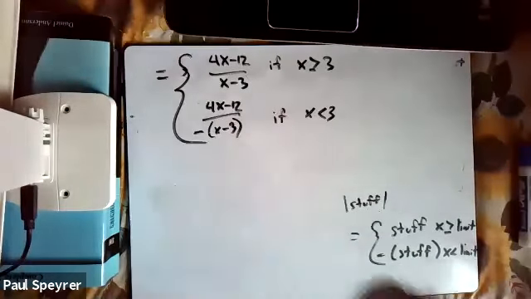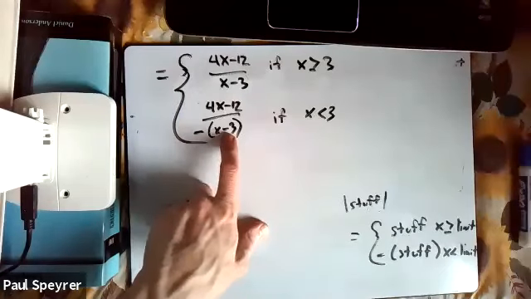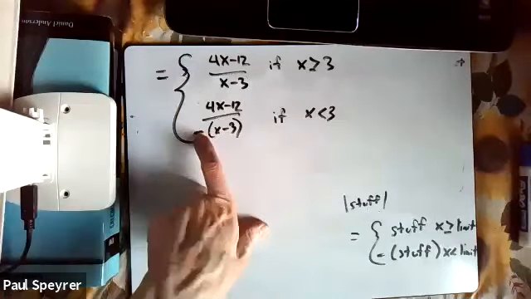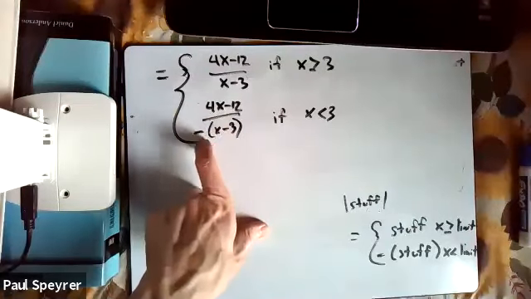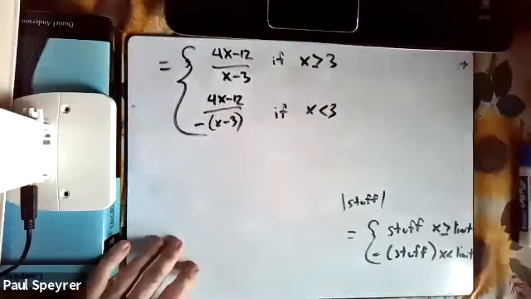Whichever way you do it, make sure you apply the negative correctly. Don't just apply the negative to the x and forget to multiply it into the 3. Or say this is negative 4x and not apply the negative to the 12 as well. Because if you're off by a sign, the whole thing will be incorrect.